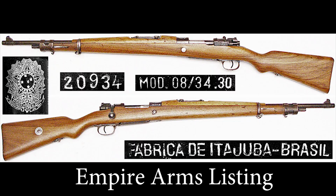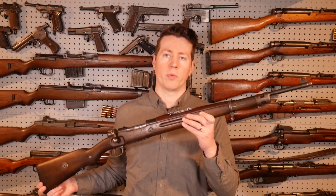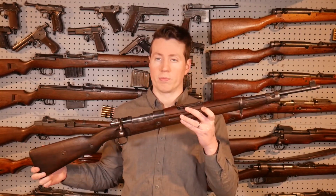Both of those are going to be marked as if they're made in Brazil, and they're both marked 08/34 .30 caliber on the receiver ring. Those also have Brazilian wood on them. They don't have the European stocks like these guns do. The main way to think about it, and it's kind of hard because a lot of books don't make this distinction, is that 08/34 .30 cals are a completely different model from the 1908/34 Mauser rifles, which are still in 7mm. That was the main reason I bought this one, because it was an original unconverted one in 7mm. I love 7mm. I think it's a great cartridge, and I think overall this gun is a great Mauser rifle.